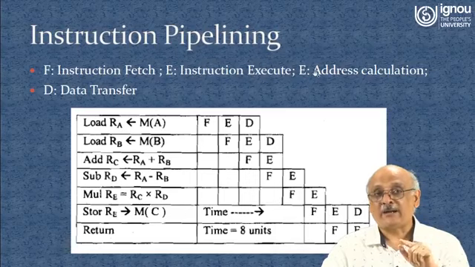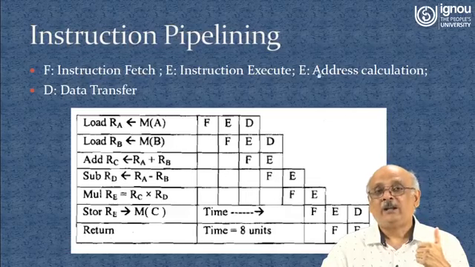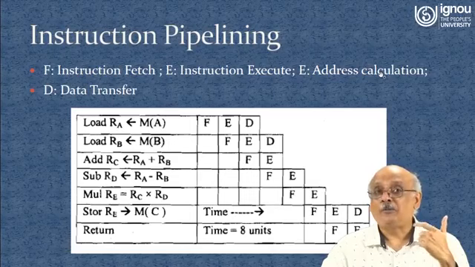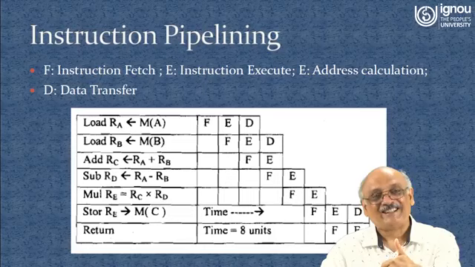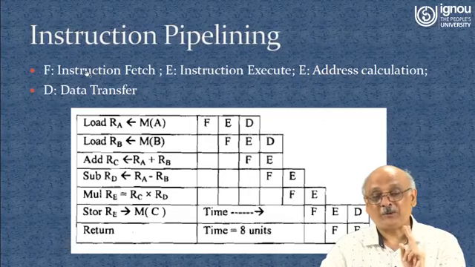Then there is a second type of instruction, which will require instruction fetch, once again from cache. Then the address calculation, but the address calculation is going to be simple, right? And then the data transfer from the memory. Once again here, data transfer is going to take place with the help of the data cache, so that is also going to be much, much faster. So we have two types of instruction.